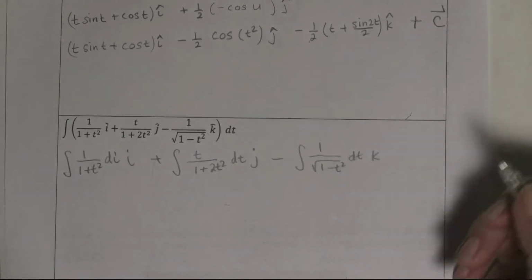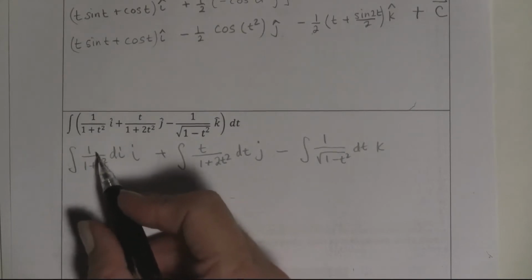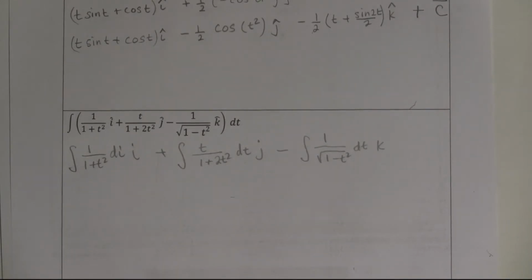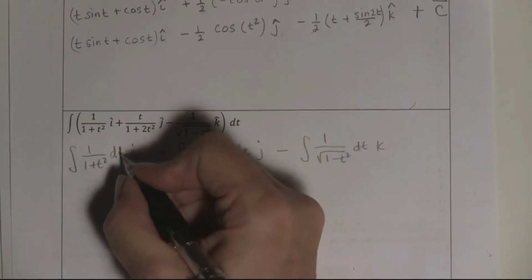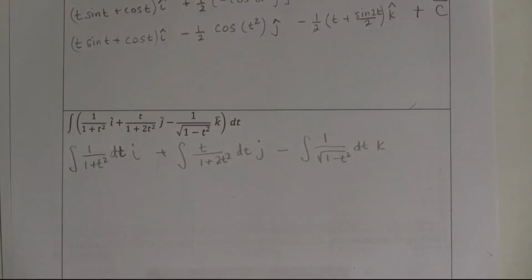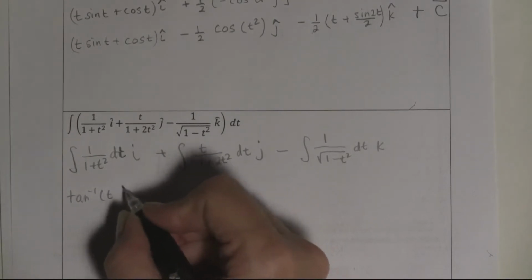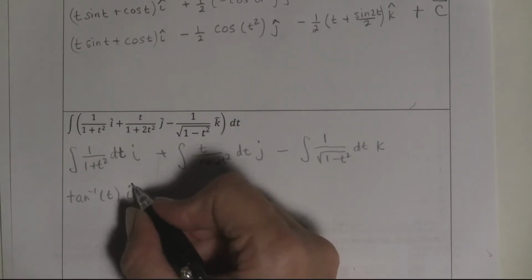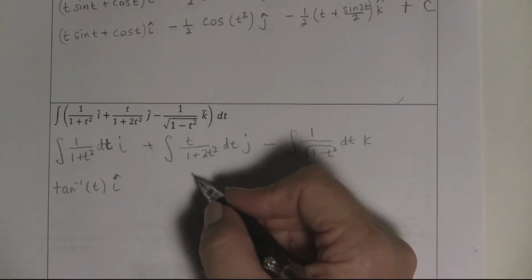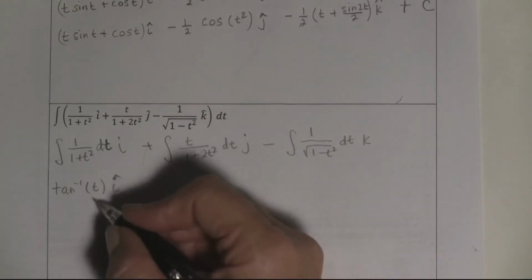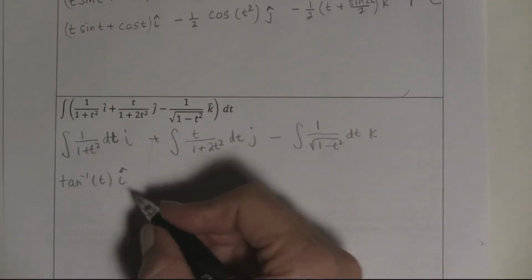dt, and that's K. Okay, so I separated them out, and then I'm thinking about this one, and I recognize that. When you're writing the same thing over and over again, you lose track of what you're writing. Do you guys recognize what the integral of that is? I hope you do. It's arctangent. And so this is arctangent t here. And this is I. And that one's done, but I'm going to have to work here.